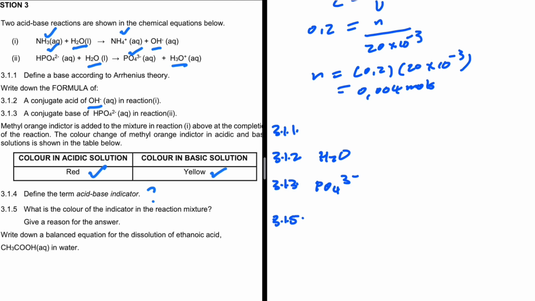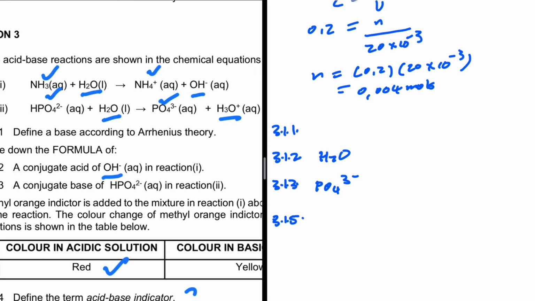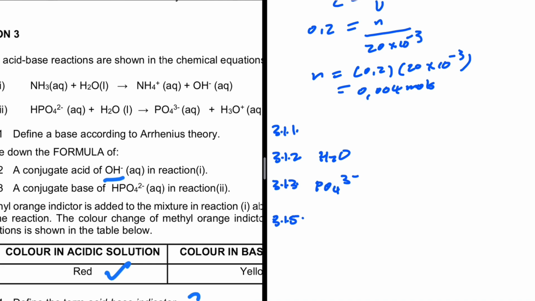So the indicator is added in reaction 1. So let's zoom in on reaction 1 and make sense of what is happening here. So, let me just erase this. So, reaction 1. Well, we know that H2O, if you have an acid, is going to act as a base. And then if you have a base, it is going to act as an acid. So take a look at this. We start with H2O and then we end up with OH minus. So is it acting as a base or is it acting as an acid? Clearly it is acting as an acid because it has donated a proton from H2O to OH minus. So H2O is an acid, right?